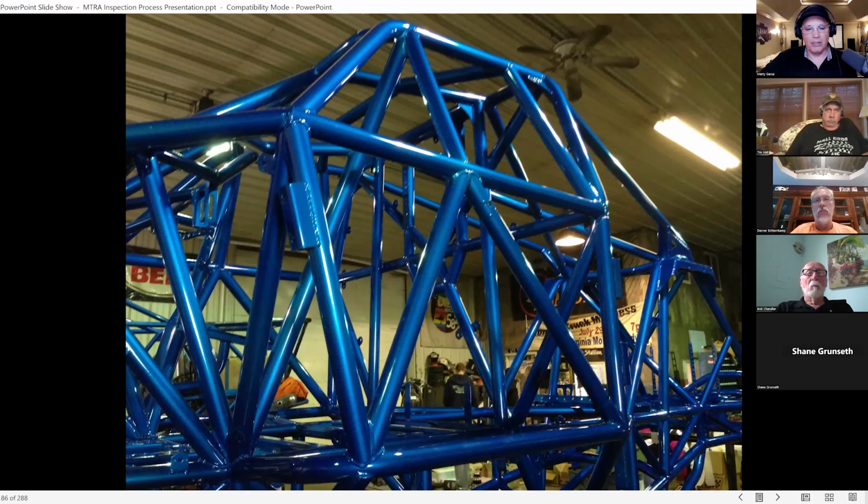Related to that, this popped into my head because Tim referenced the removable cage couplers. There are instances out there of trucks that are so tight, they're designed in such a way that the driver cannot get in and out wearing his HANS device, his head and neck restraint system. You'll see some drivers have to get in the truck to put on their stuff. For me, that was an automatic fail. Just imagine a truck that's upside down and catches fire, and the driver has to take his gear off to be able to get out.